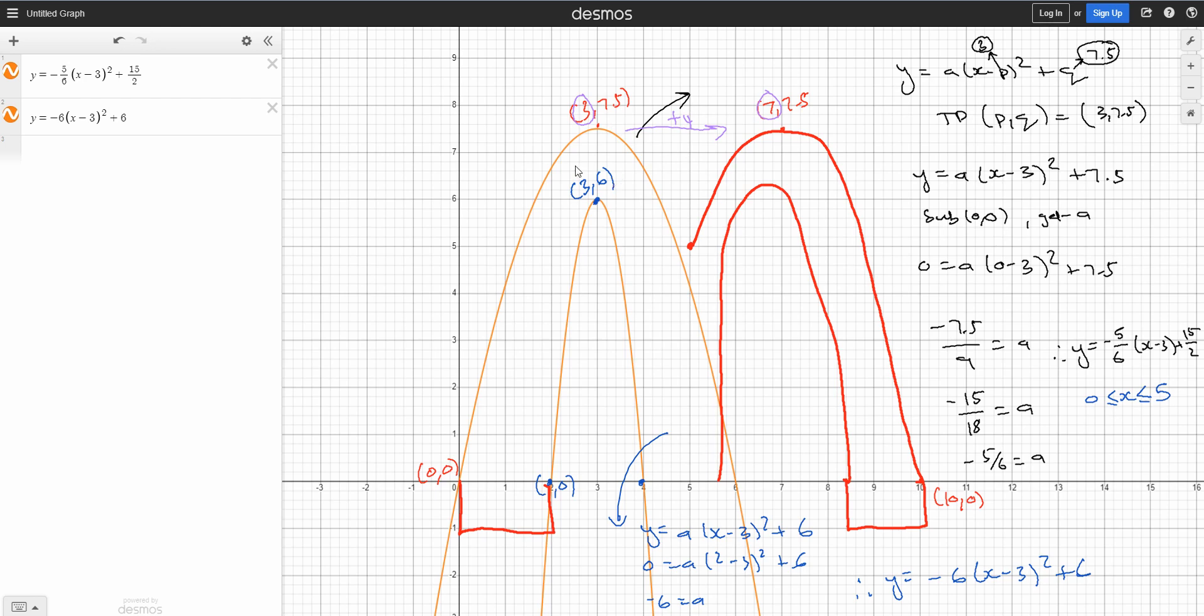So let's copy that whole thing. And we're just doing some kind of horizontal translation, making this minus 7, maybe. Let's have a look. There we go. And let's change the color into McDonald's. But then at the same time, we want to provide some kind of restriction on x for each one. So the first restriction on x was going to be from 0 until 5. So let's say 0 because I can see they're intersecting at that point. So I'm just going to quickly put that there. x less than or equal to 5. Close that up. And you can see it's now restricted the graph up to there.